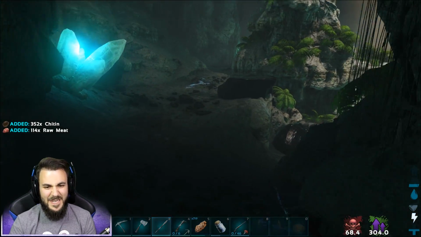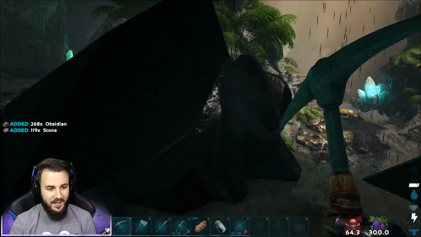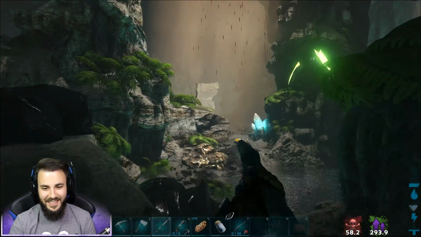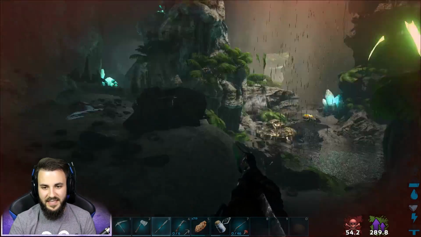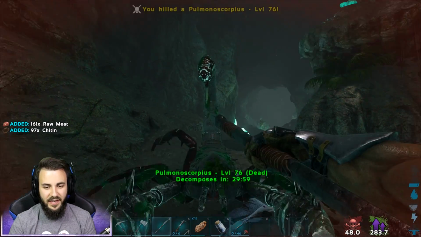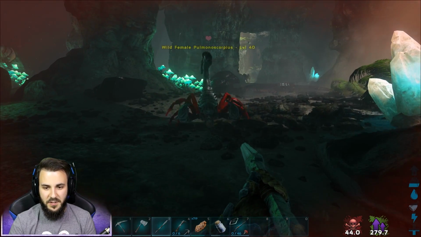Give me that chitin. Ah, so much chitin. We could get obsidian while we're down here. Dude, why didn't I know about that? Oh my god, it never ends. Maybe I can run across there. I just want to stay out of the water. That's all I want to do. Okay. You know what? I'm just going to harvest with the pike. Why not? We still get decent chitin, just not as much as we could.